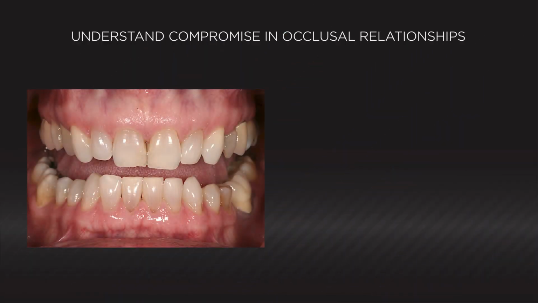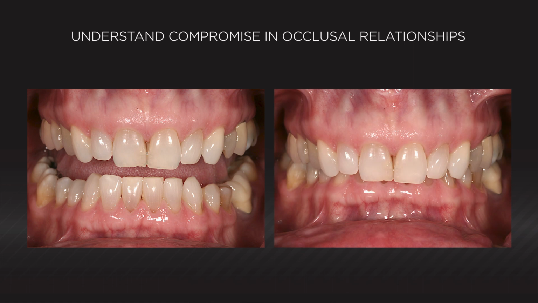So when we think about occlusal compromises, one example might be a patient with 100% overbite because of excess overjet, who is unwilling to do orthodontics, unwilling to consider orthognathic surgery, but wants her anterior teeth restored. So what does that deep overbite do to how we restore her teeth? That's what I mean when I talk about developing an occlusion in a compromised situation.